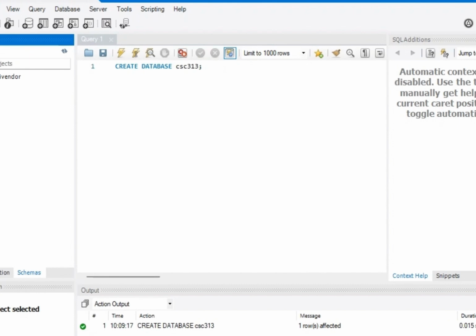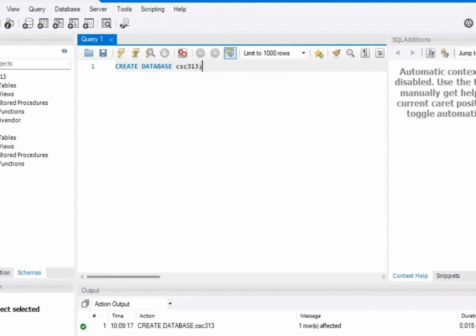So you can see this schema now, not the administrator. You come to this system. These are the system tables, and this is the database that I already have in the system. I will refresh this in order to see my CAC313. Also, if you want to drop this database, you can drop it. But let's meet in the next video. I will show you how you can work with your MySQL.